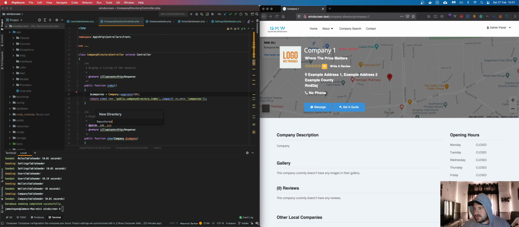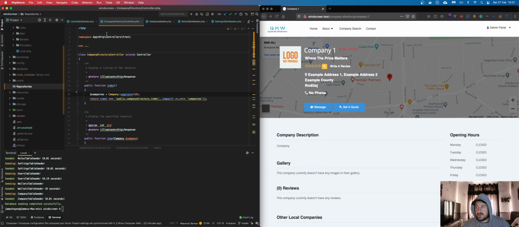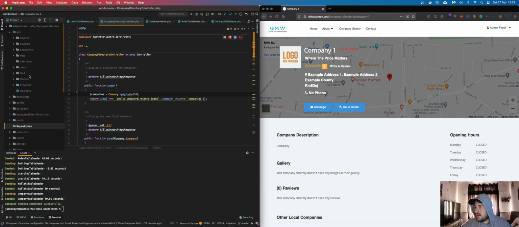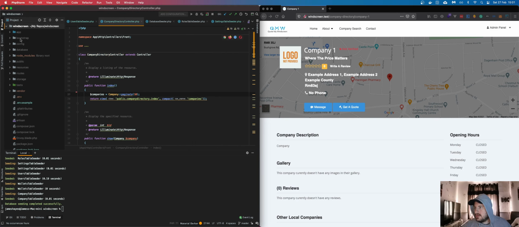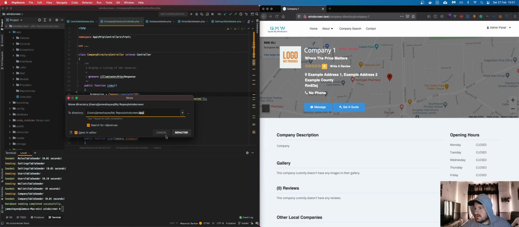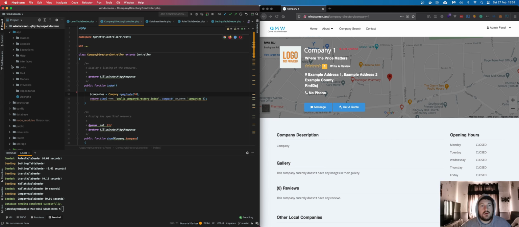That certainly didn't go in the correct folder, so let's move that into there, and there we go. Cool, so that's a start.